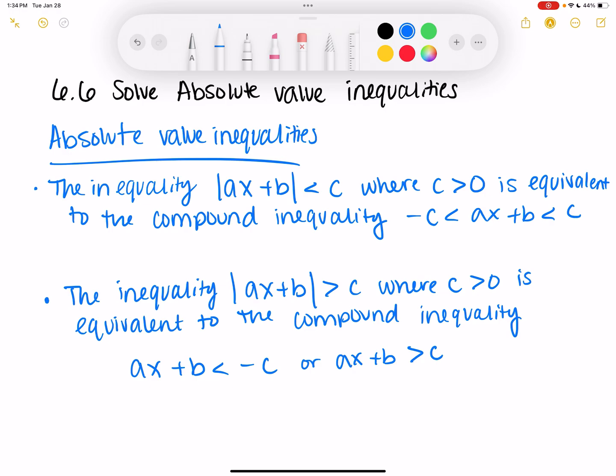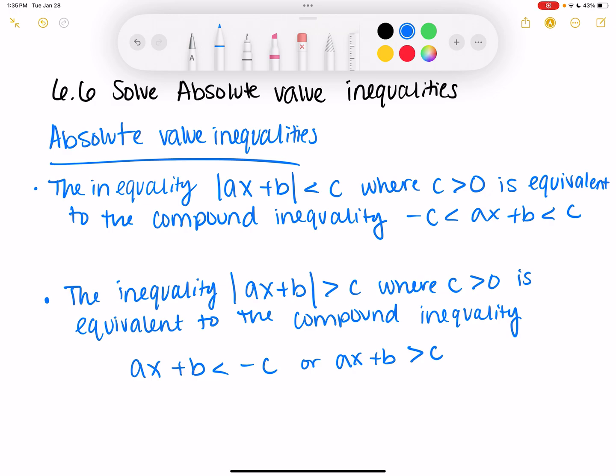So I said earlier, we still technically have like 2 problems when we do absolute value, but if it is a less than sign, it's an and problem. And so we have it where it's set up between like this, okay? So it's still like having 2 separate things. If you do them as 2 separate problems, your answer will just end up being smushed together based on what your final answers give you. So it's easier just to set it up like this to begin with.